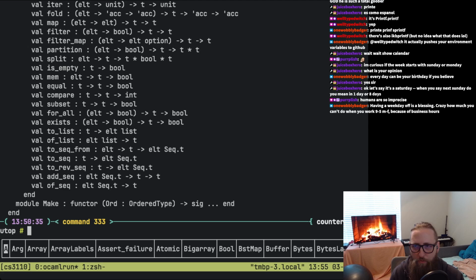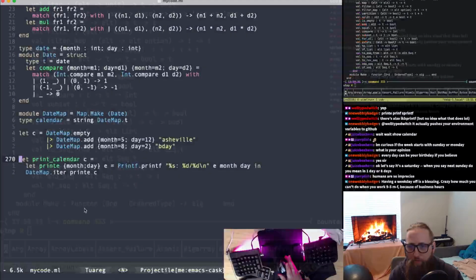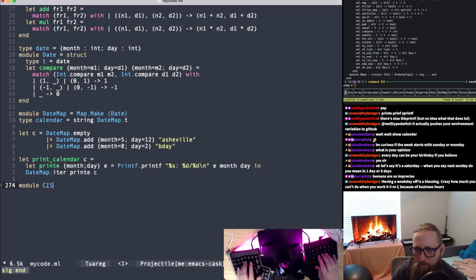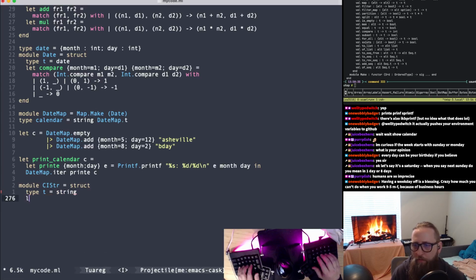So I guess I want a case insensitive module, like module CIStr equals struct type t equals string, let compare s1 s2 equals match s1 s2, but I probably don't want matches. I actually want to do, well, I do want to match. Do I want to match? Hold on a second.